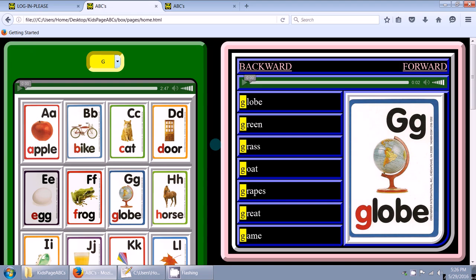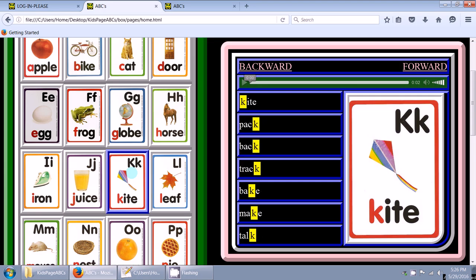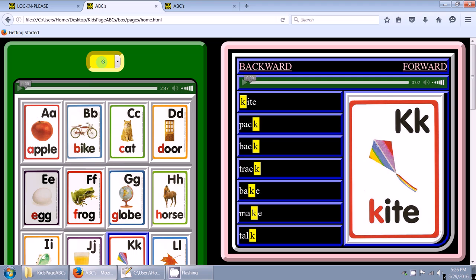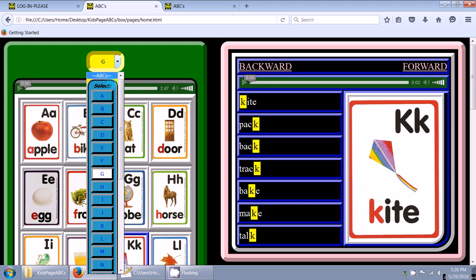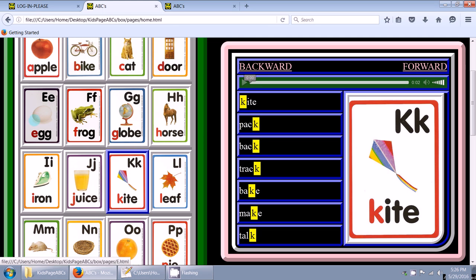Well, there's another way to navigate. Besides that, we have all of these images. So let's click on an image. This is actually an image link. So if I click on kite, you see the K page with a kite on it. If I go back up here to the drop-down list, remember G is the last page that we looked at, you'll see that I have an on-click event that turns the background of these options to white. And so that way you know which of these you've already looked at. And I have an on-click event for these image links as well. The border to the image changes color when you click on them.